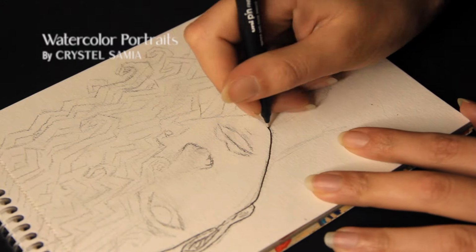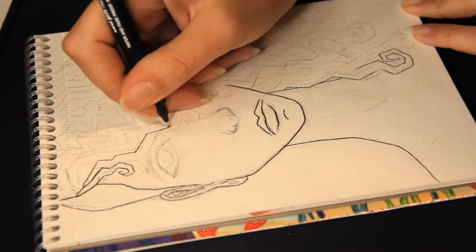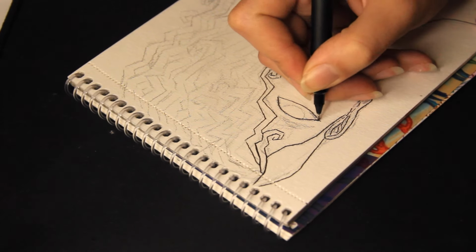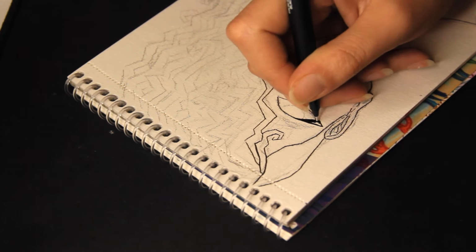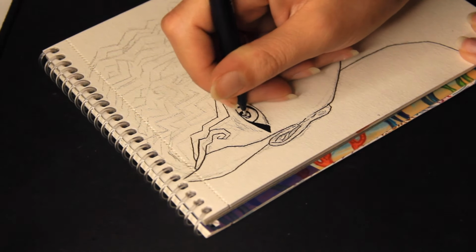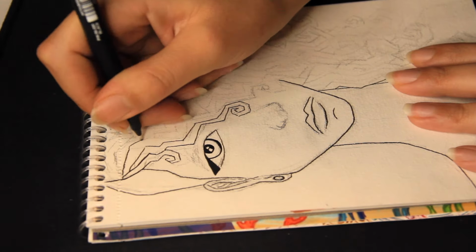Today, I'll be sharing with you the process of creating 3 watercolor portraits. The first 2 I made more than 2 years ago, while the last one is recent. I just discovered the videos of the first 2 portraits in my archives and noticed that I haven't shared them with you yet. I started editing the videos. Then I realized how I miss working on portraits.